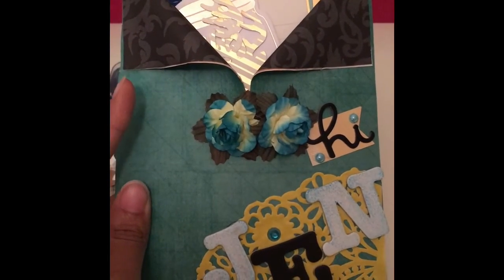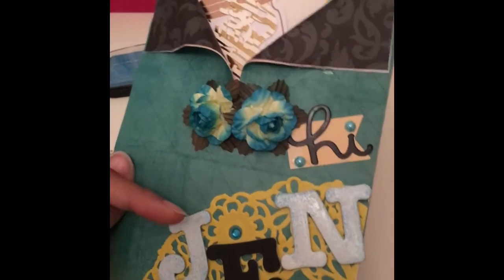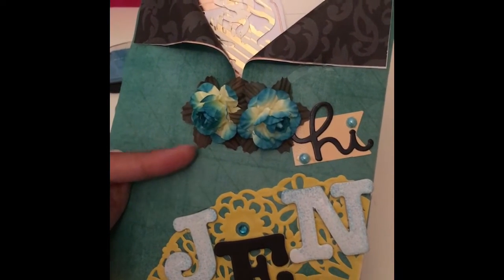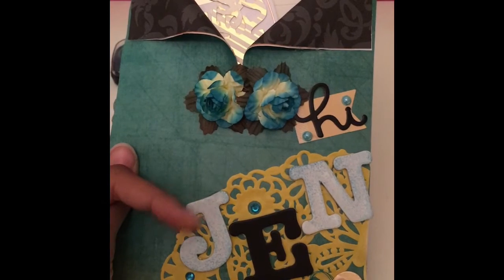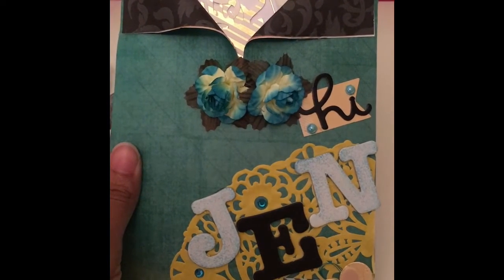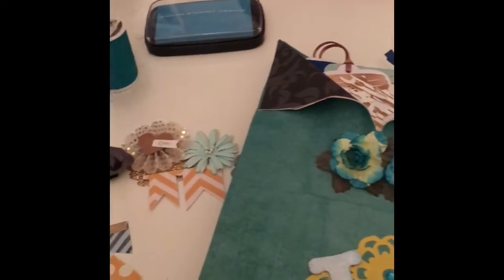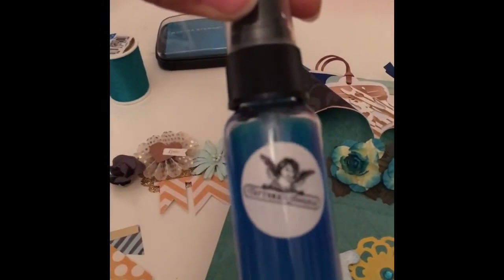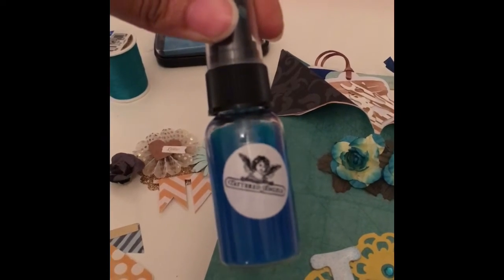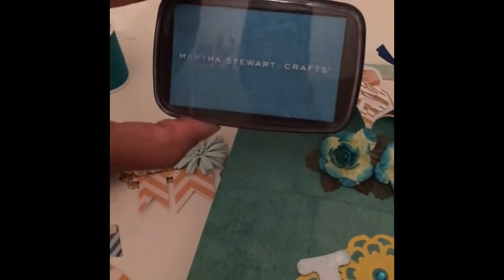So I used the black and the green, and I just cut two of the flowers, the high with the little dots, and the gin. These were white, and I thought that it needed a little bit more, so I used a little bit of Glimmer Mist. Well, I don't think this is called Glimmer Mist, but it's called Tattered Angels, and then I used a little bit of this as well.